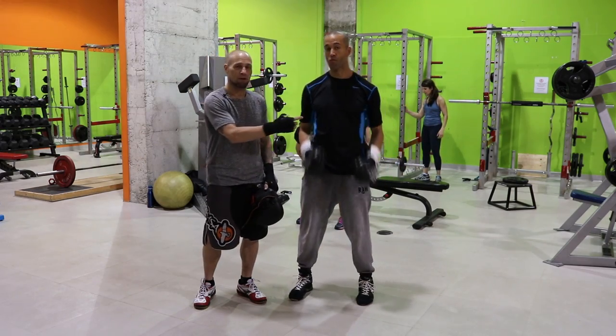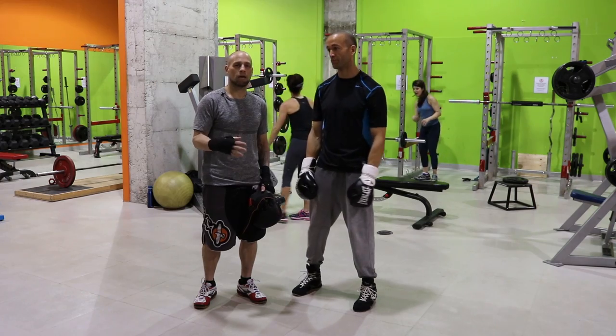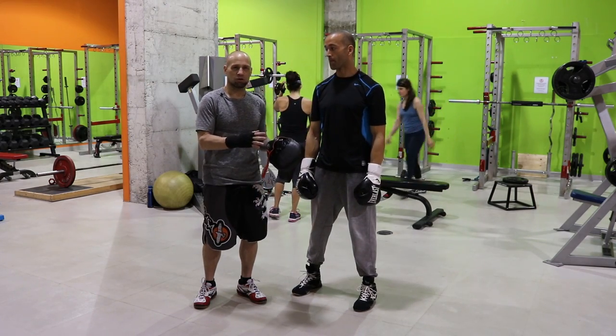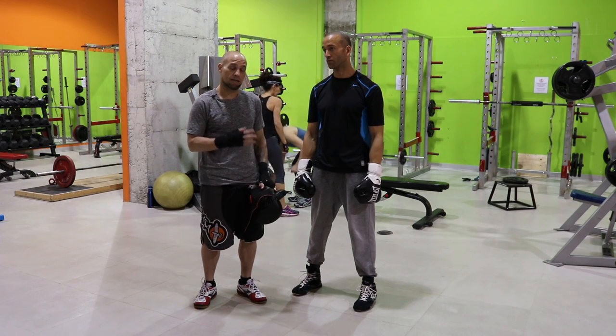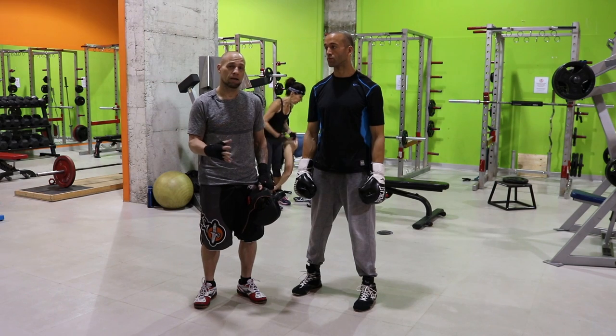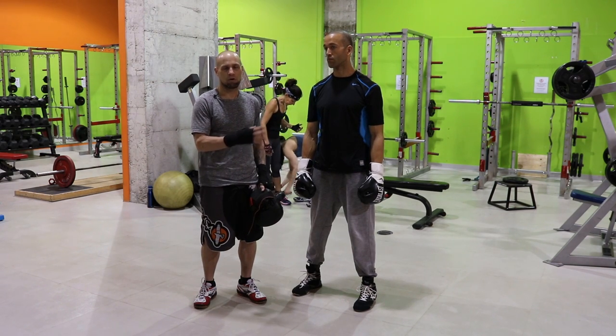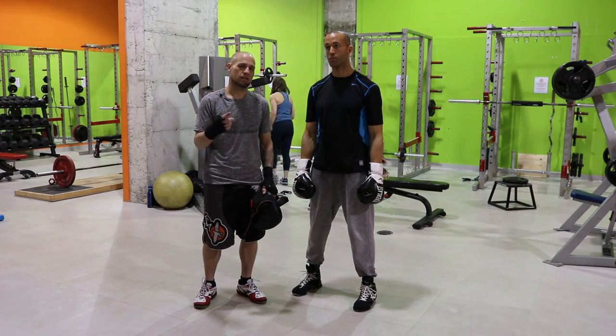In this case we've got a clear outside fighter versus me, and we're gonna break some drills down to show you how to work that, things that you can do. The main thing for the outside fighter is maintain the distance, maintain the range, change the angle — moving laterally — and I'm gonna show you an easy drill and a few variations that you can work on that one aspect of being an outside fighter.